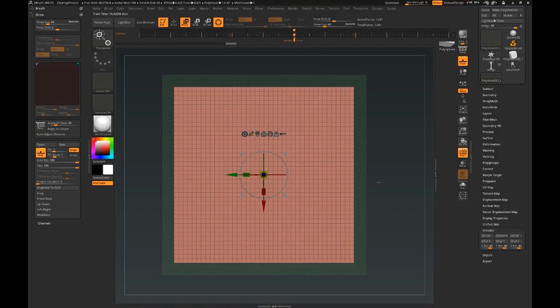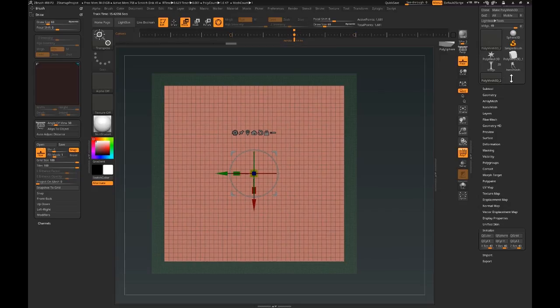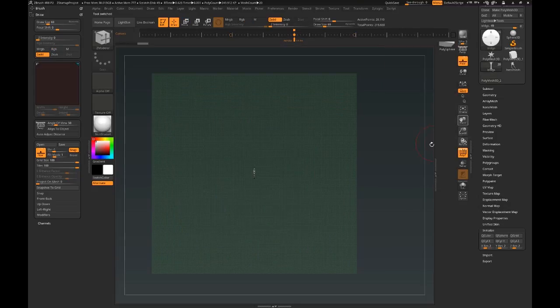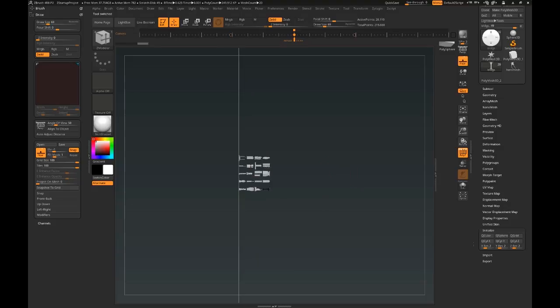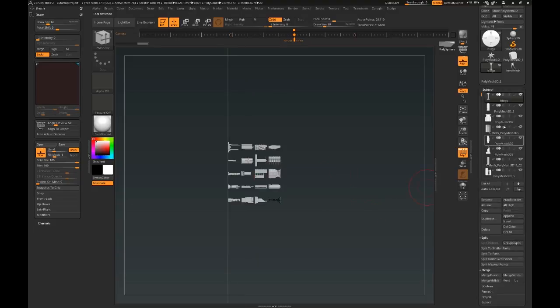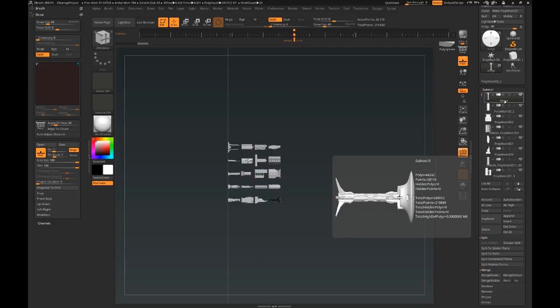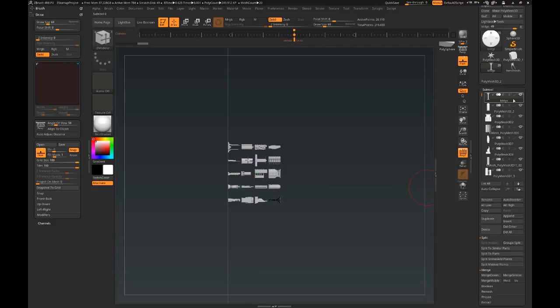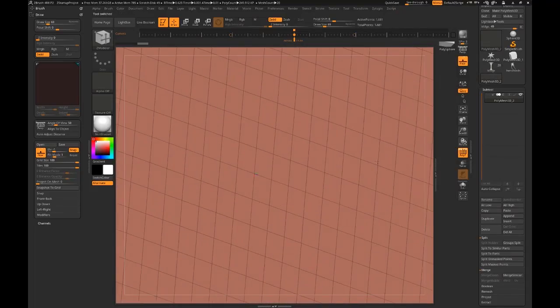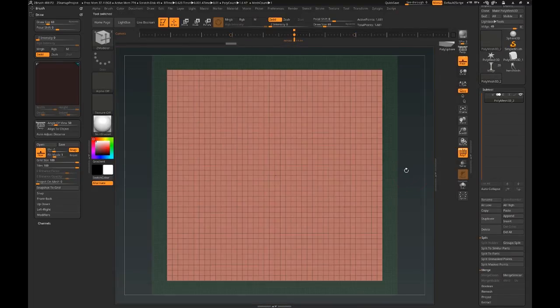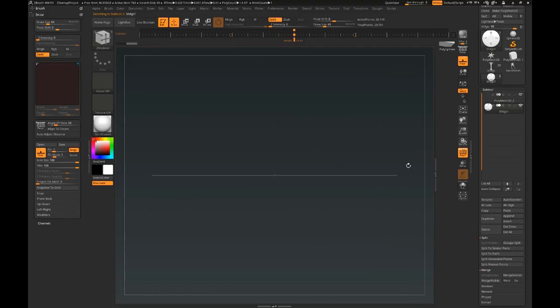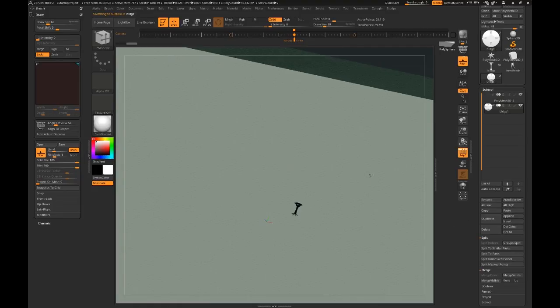Okay, so now that I've got that, I'll go back to my top view, turn perspective off, and then go into my buildings here. So here are my different buildings that I had earlier. From the subtools, I'll choose one of them. How about I choose the spire. So we'll start out with this spire here. I'll just select it and go to copy, and then go to my Polymesh 3D here, which is my floor, and click on paste. So now I've got one of those spires on this building.